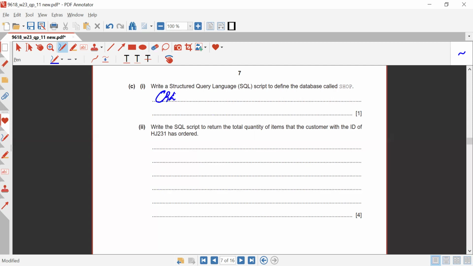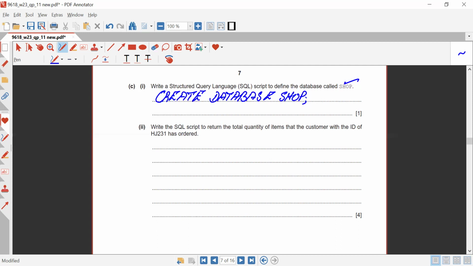The keywords are in capital; do remember that, you cannot write any keyword in small. CREATE, then what you need to create: DATABASE. It might be the table as well, depending on what they are asking for. And then you need to create our SHOP. The names should follow a similar pattern to what they have given, so they have given block letters and you need to write block letters as well.